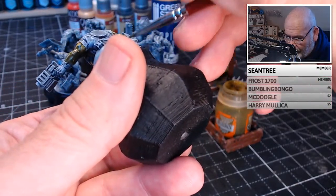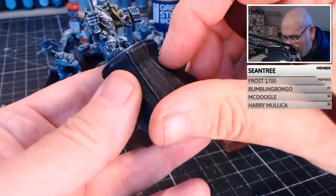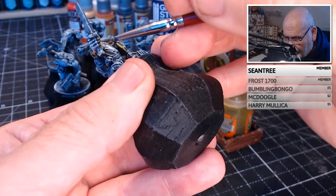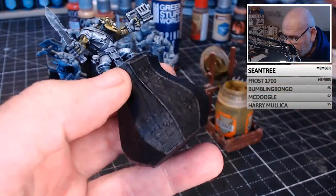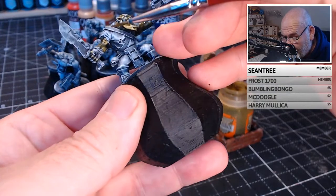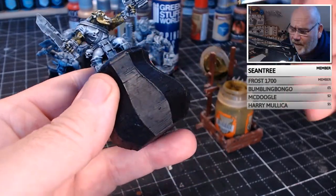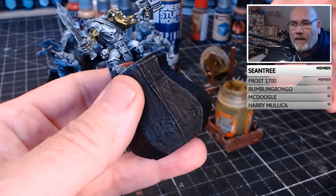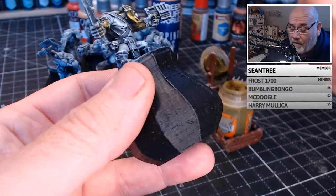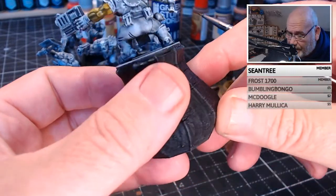Yeah, so this way of painting really couldn't be any easier if it tried. The only thing you do need to be careful of, though, is obviously using the contrast speed paints like this, you can't put it on areas where it shouldn't go. Because then, when you put the colour on there that should go there, you can still see this colour underneath.